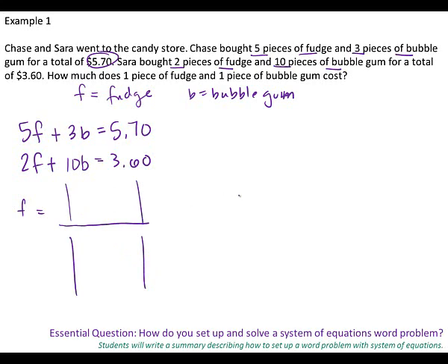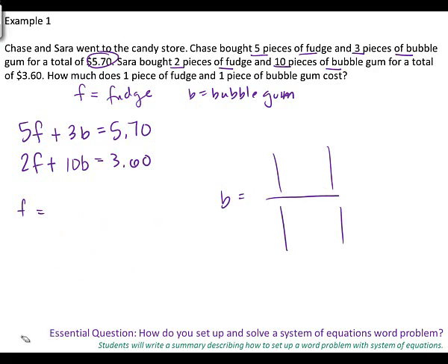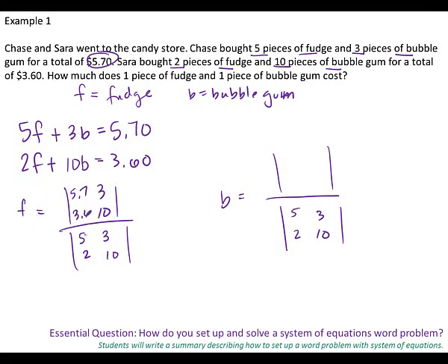It's perfectly fine. I've got to solve for the fudge, and I've got to solve for the bubble gum. I didn't leave myself a whole lot of room to do my work, did I? I'll write this one tinier because I need more space. So what would my fudge column, or my X column, be? 5, 2. What would my bubblegum column be? 3, 10. I'm solving for fudge, which is like the X coordinate, so what's going to get shoved upstairs? 310, and what's going to go in for the fudge? Yeah, and I don't need the zeros at that point.